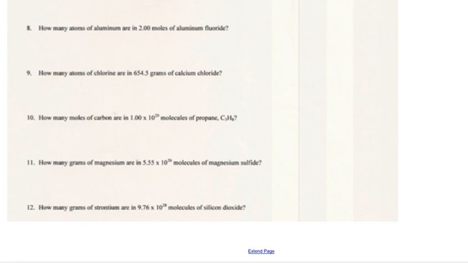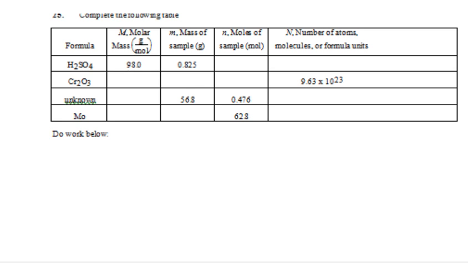Okay, how many atoms of aluminum are in 2 moles of aluminum fluoride? We're going to start with our 2 moles. What's the deal, folks? Wait, this is still single steppers. I want to move to 2 steppers. This was not on my last presentation because I couldn't see it. No, that's right. It is. Okay. So we got to go from, what happened? I scrolled down. Okay, got it.